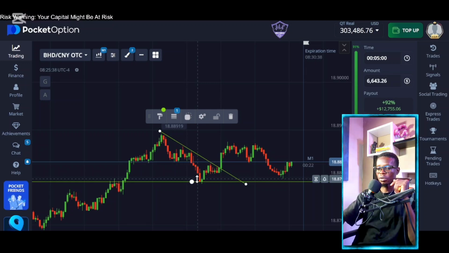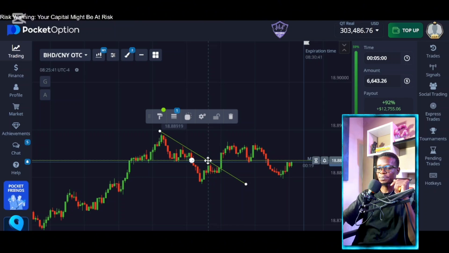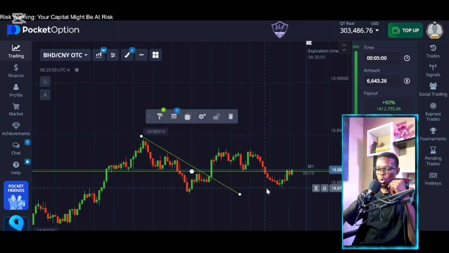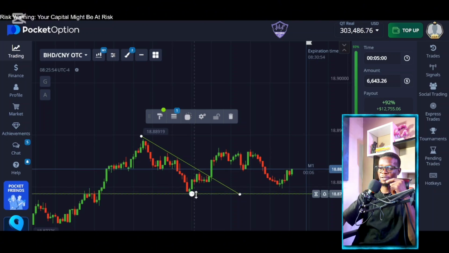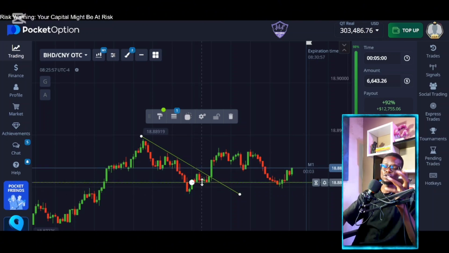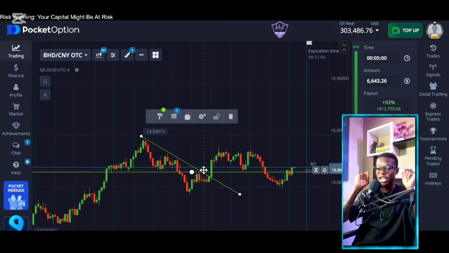So if this structure right here, this is the obvious support, if it eventually breaks, the market should be testing the next support level. So that's why I have placed this trade, knowing fully well that I have enough room for the market to breathe. The next support level is quite far. So that's everything I put together that helped me to place this very beautiful trade. This is what you will start enjoying through the help of price action.